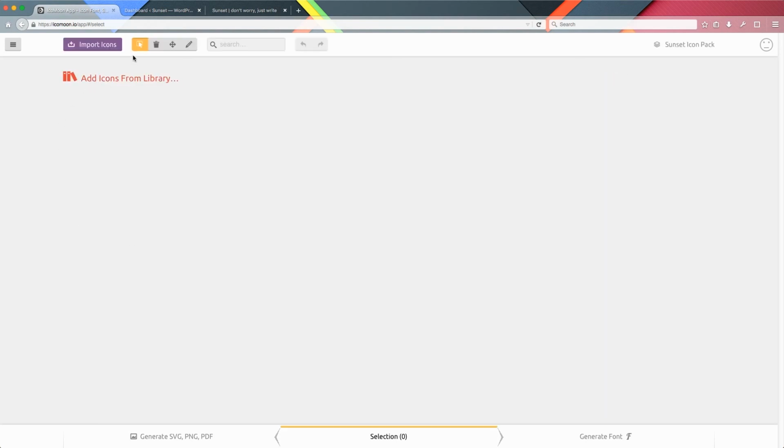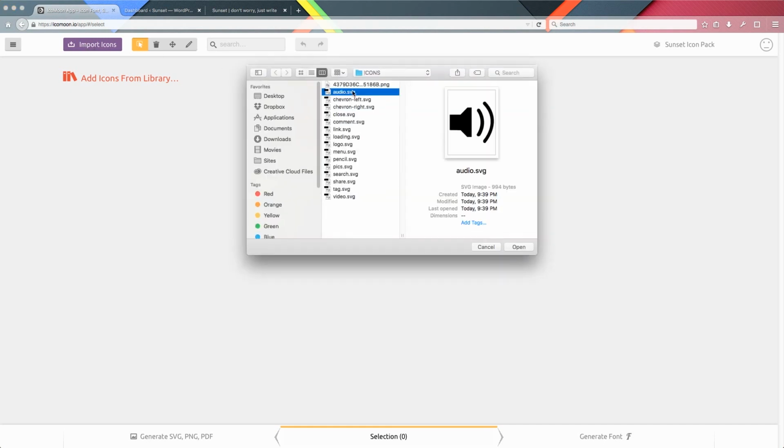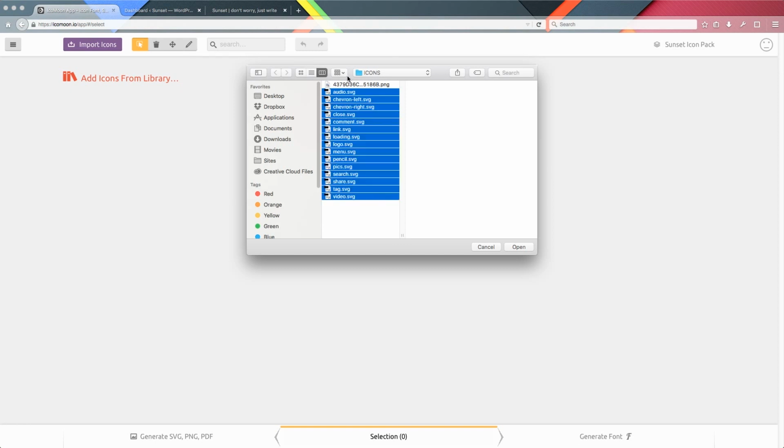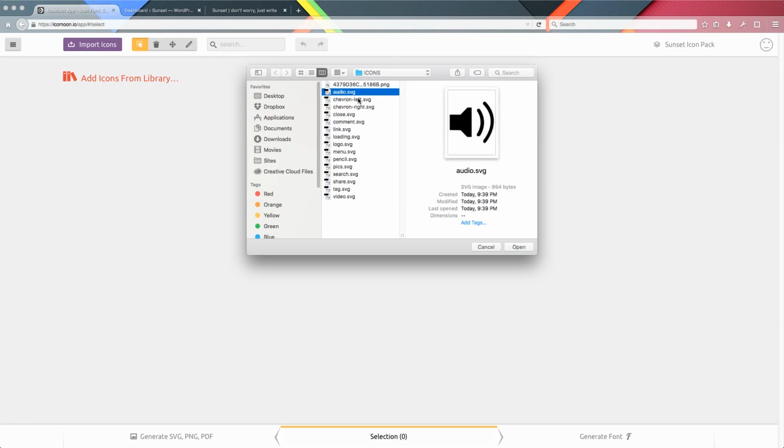Load the project, and by default, IcoMoon is going to put a couple of libraries. I deleted those libraries because I don't need them. So what I want to do is import the icons that I created. Here is the full list of icons that I generated. As you notice, all are .svg, and all these icons are vector icons that you can custom create, or you can copy somewhere else and create your own library.